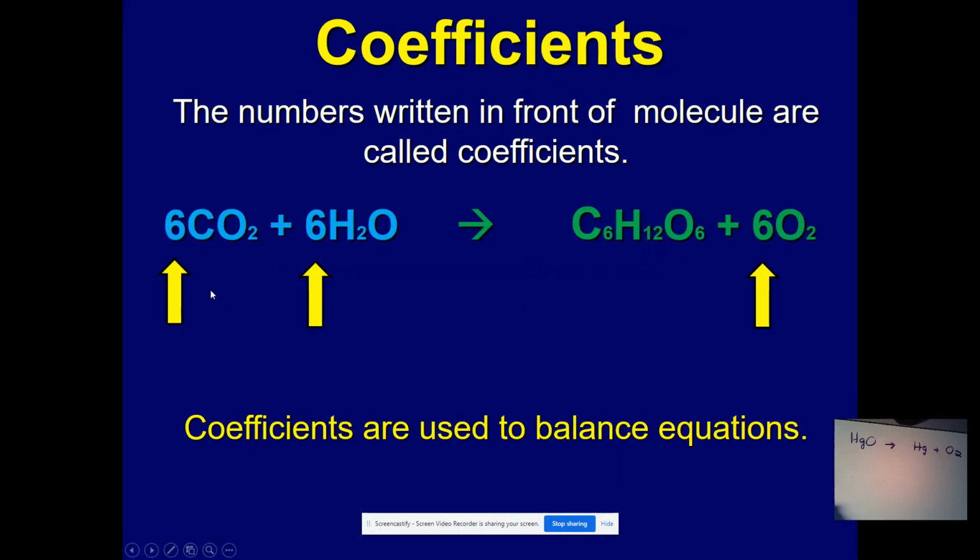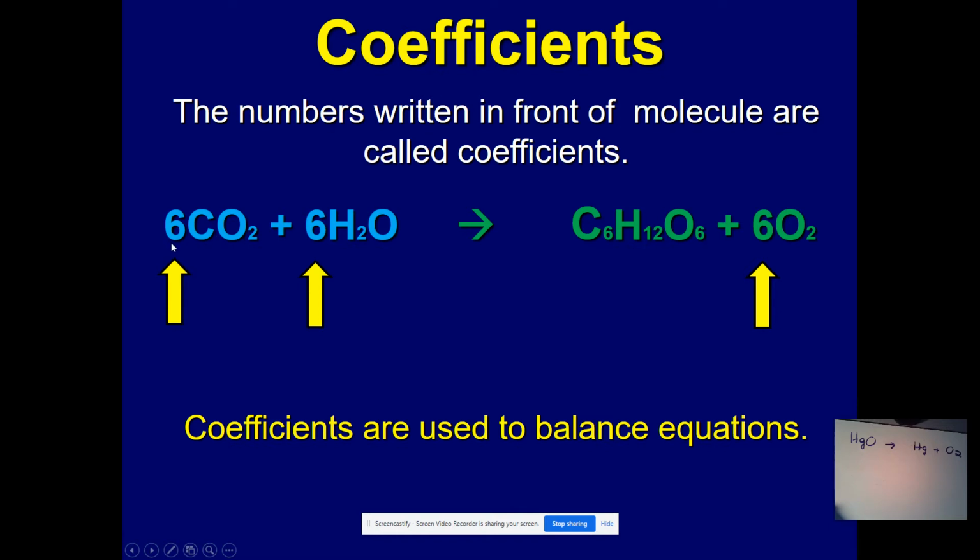What we do to balance reactions is we use what are called coefficients. We've talked about subscripts before, which are the little numbers behind an element, and that refers only to the element in front of it. We've talked about superscripts, which were oxidation numbers, +1, +2, and they were up high. Coefficients are the same size numbers as the elements, and they apply to every element within that one molecule. So this 6 doesn't apply over here, it just applies to the carbon and oxygen.